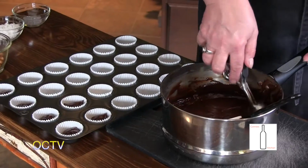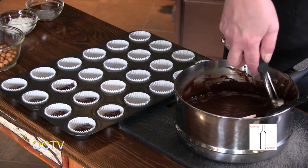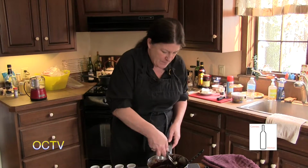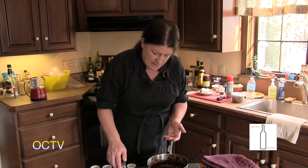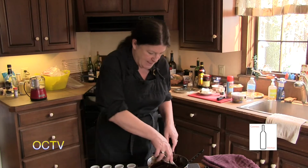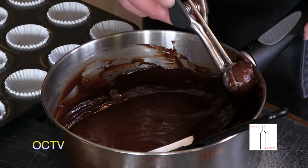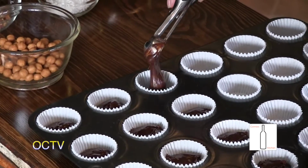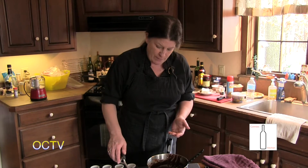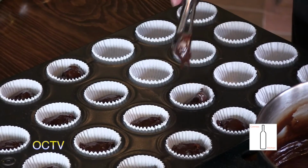I think this will be just perfect. Nice little bite of sweet at the end of a meal. The first time I made truffles a couple weeks ago, I was up here all by myself one night. And I just kept wishing there was somebody here to eat them because they just smelled so good. But the ladies really enjoyed them the next day. Oh, those are pretty. I think it would be fun to do this. And then maybe if I had some white chocolate, swirl it in before it sets up. Because right now it's got almost a pudding consistency.